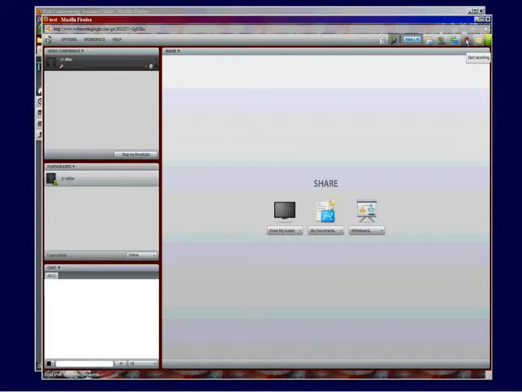Now, we do have a bug in this, and we're working on getting it cleared up. Right now, recording doesn't record our whiteboard for some reason, and sometimes it doesn't record cursor movement. So we ask that you bear with us while we get the bug worked out of this. I'll take you back to the account area in a minute and show you where it stores the video and how you can send it to anyone you want.